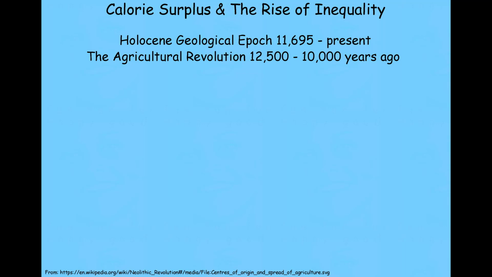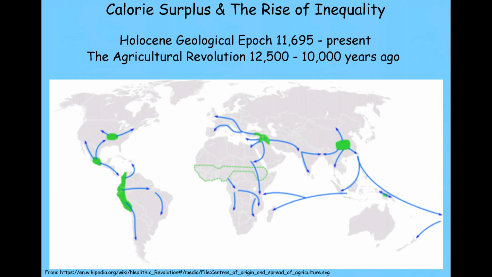So very, very recent. Now, this wasn't a phenomenon that happened in one place at one time. And so saying it started 12,500 years ago is a little misleading. If we look at this map that I got off of Wikipedia, it points to various places that have been recognized as hotspots, places where we have evidence that early domestication of plants and/or animals occurred, and then the blue arrows that go out from these green areas indicate how that domestication spread from the initial area outward to other areas. And so you'll see that it happened at several places around the world.